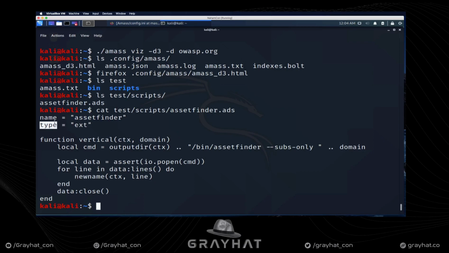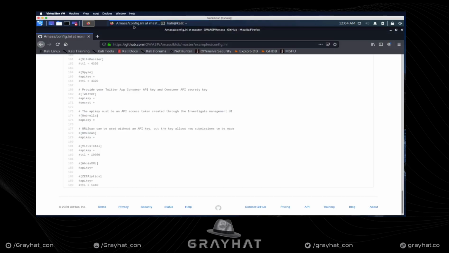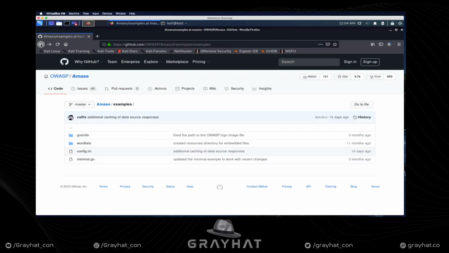If these aren't in there, when Amass tries to load the script, it's just going to say this isn't a valid script and drop it. The name has to be unique across all the scripts being loaded. The type is a category, and it doesn't need to be unique. You can find all the various types in the script documentation in our repo, which I'll show you is quite easy to find.